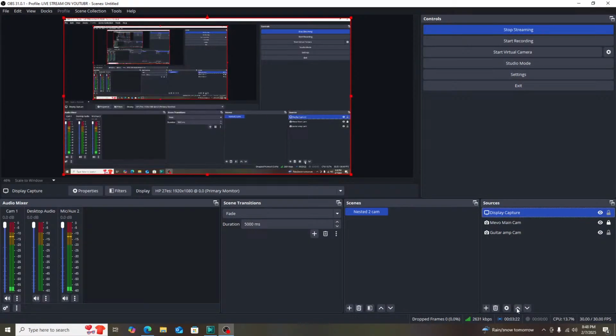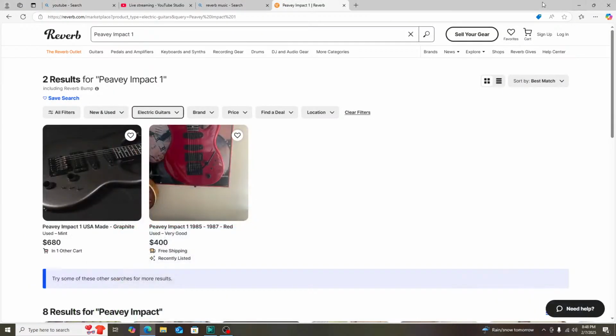So let me go back to the chat. Now, Linnell will have to talk to me and tell me what is actually going on. Alright, there's our window, so if I minimize this, we should be able to see Reverb. So I'm going to click on the very first one.